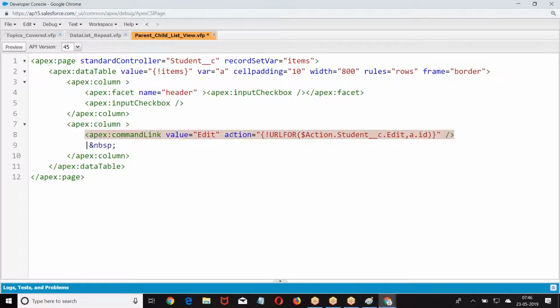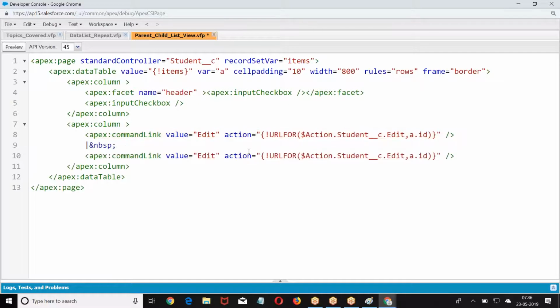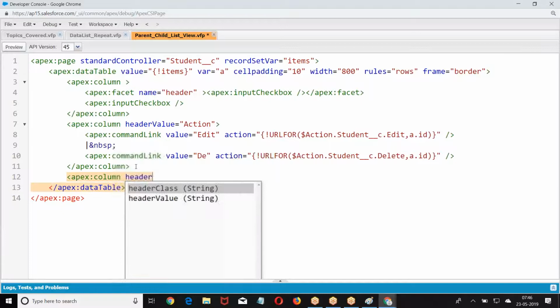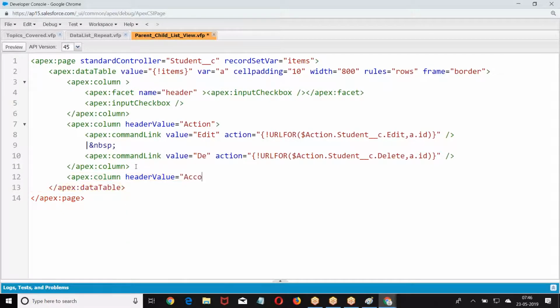Then similarly, go back to this: delete. Then what is the header value you have taken? Header value equal to... then I was giving apex column header value, account name, student name, apex command link.